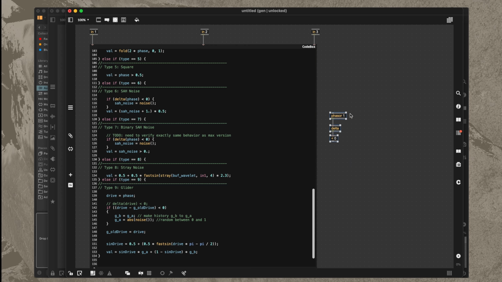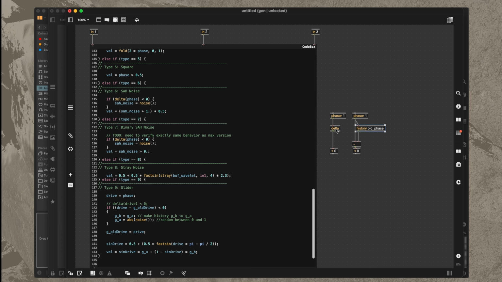So we could even do the same thing. We could say phasor 1, we could say old phase, history old phase, and then we can subtract the old phase from the phase, and say, is this less than 1? This is the same as using delta, right? So that means that delta is kind of clever. Delta has a history inside of it, right?